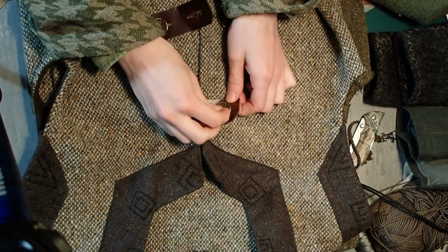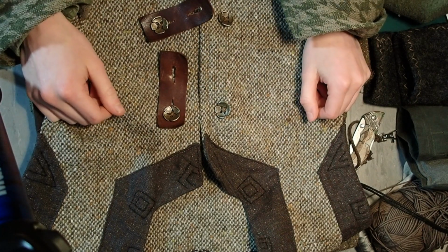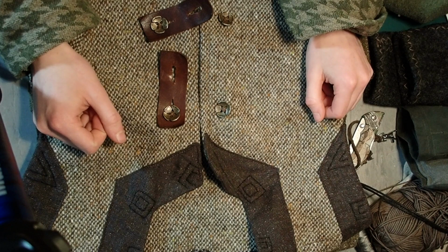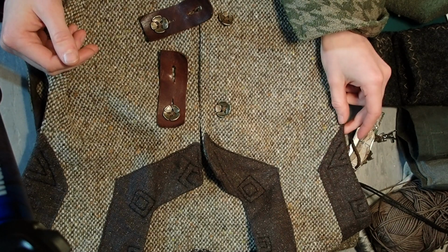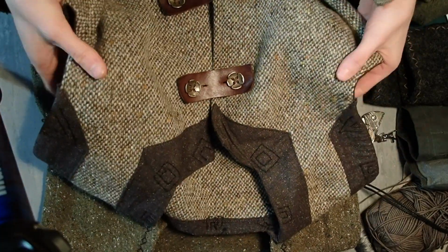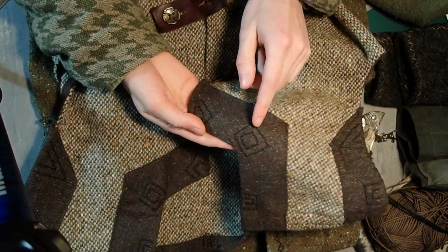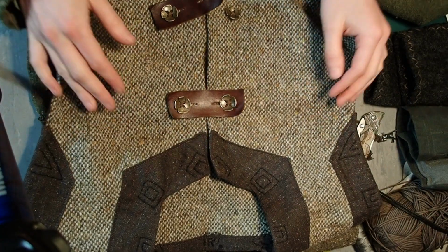So I guess that shows you that buttonholes aren't a requirement for making clothing, and on the very, very small chance that there's any of you out there who haven't started trying to make clothes because you don't know how to hand sew buttonholes or are perhaps not very good at hand sewing, then don't let that stop you and have a go, because everything on this surcoat here is sewn on a sewing machine except for the embroidery here, and I haven't done any buttonholes, and it works great.